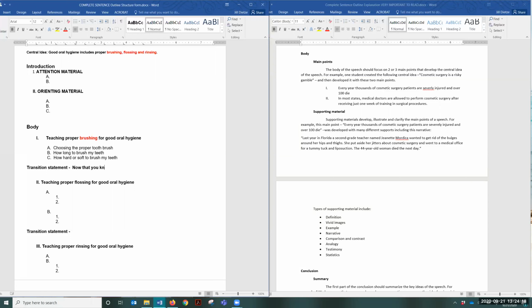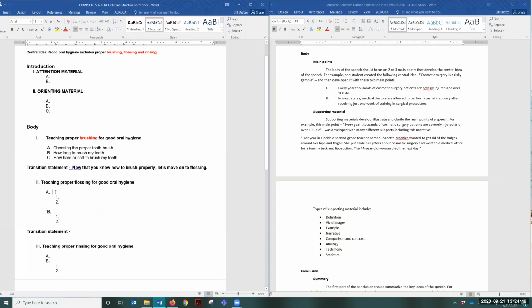Now that you know how to brush properly, let's move on to flossing. It transitions your audience from your first main point and lets them know you're moving on to your second main point. So my second main point, teaching proper flossing for good oral hygiene.